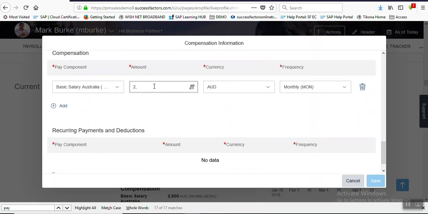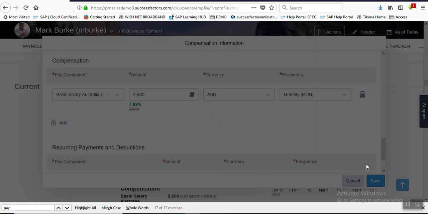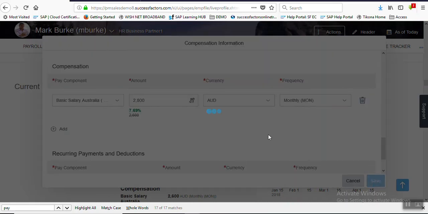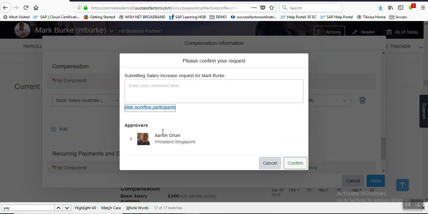Let's try to change the amount to 800 and try to save it. See, now the workflow is getting triggered. So who is the approver? The HR manager of that particular employee. So this is how we can trigger the workflow via workflow derivation data model.